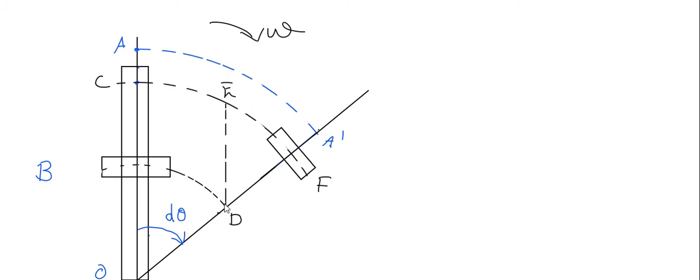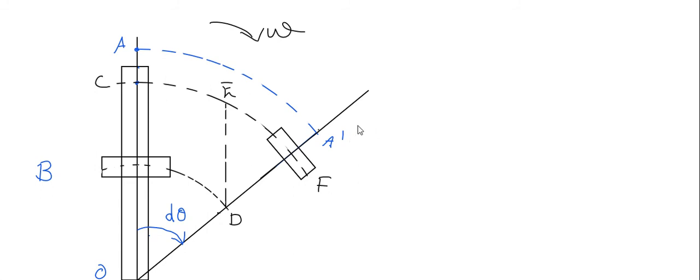Still there is a position. Because if there was no component of acceleration, then the slider would have come to D. Because of that sliding action and the rotation of the link, the slider, instead of coming to D, is going to F. That is, something is pulling that slider along that link to slide off to the position F. That pulling is known as a component of acceleration. Because the slider is not coming to D, it is going to F. That component is known as the Coriolis component of acceleration. I hope what the Coriolis component is is now clear.